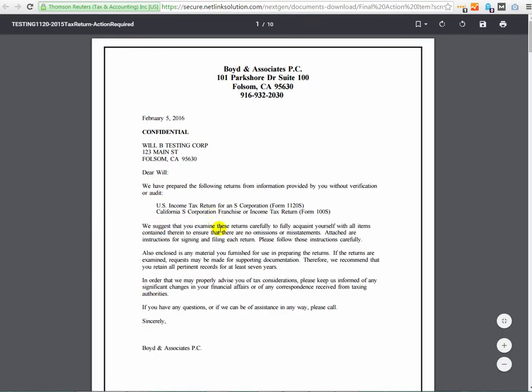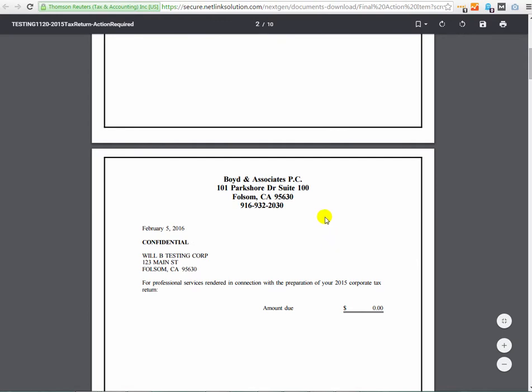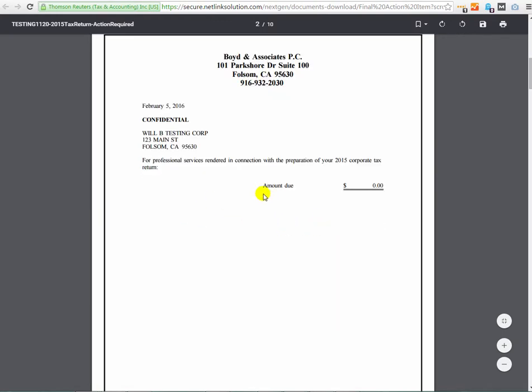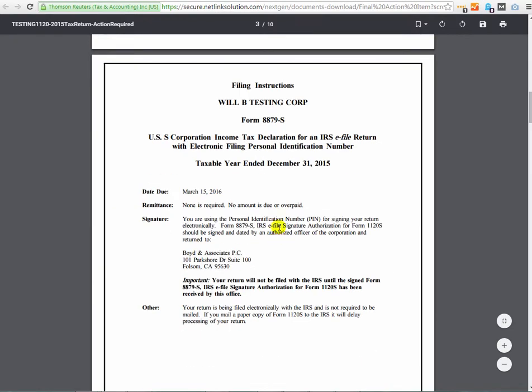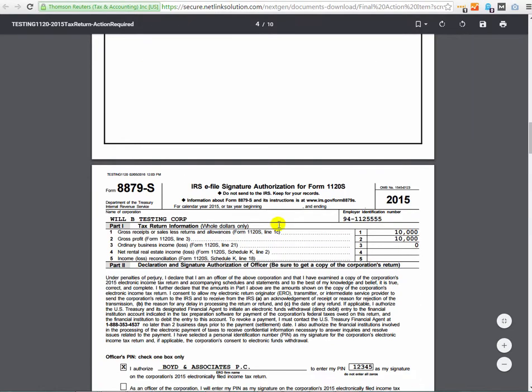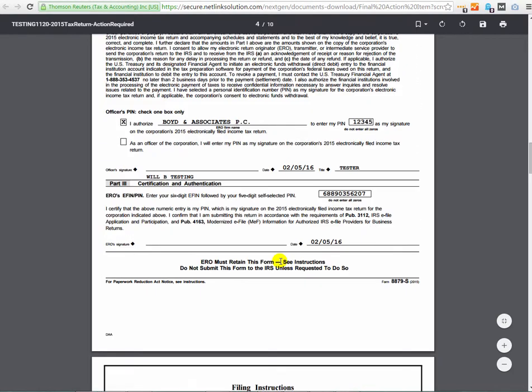Once again, it's going to open a secure link to an online PDF. And for our returning clients, this will be a very familiar looking document. It has our cover letter, outlines a little bit about what we did in terms of the work on your tax returns. It'll outline any amounts due. Again, this is also the same information you'll see in that email. We need to ensure that payment's been made with our office before we file. And then it'll have summary docs for the returns, the 8879, which is a very important form we need in order to complete the process and actually send the e-file as well.